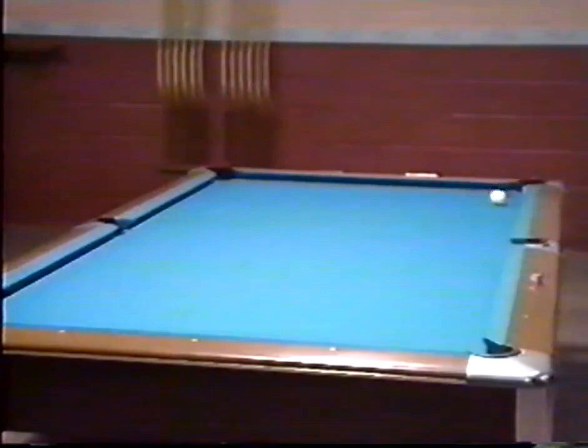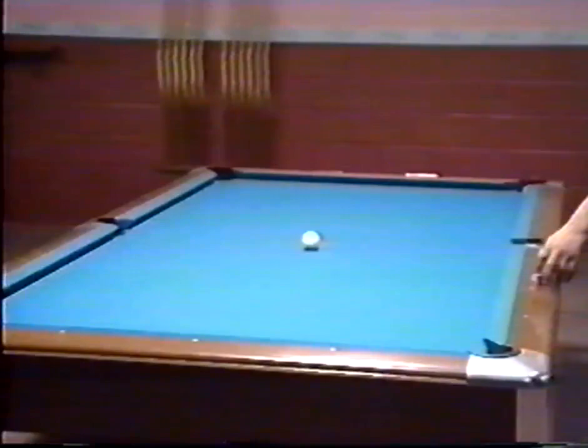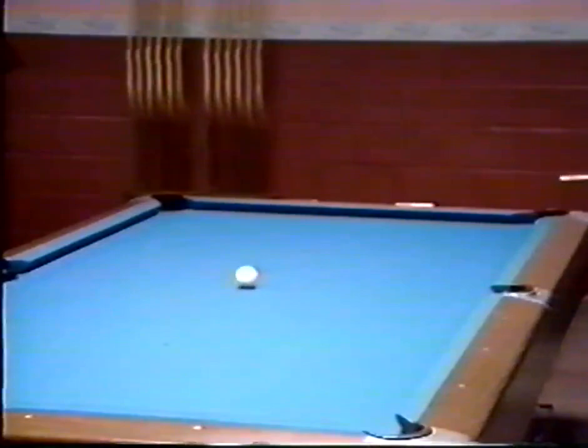Yay! Easy shot out of here. Shoot these shots hard and they'll play short. Find the speed that's right for you.